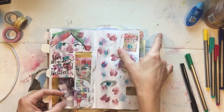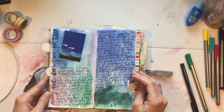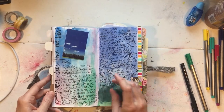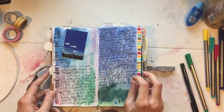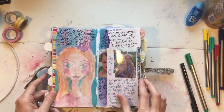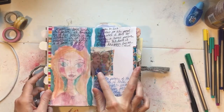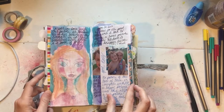I drew and painted that. This is when I got into it for a little while — I really got into trying to do faces and eyes, so there's some practice of that. I like to keep track of things my kids say. Henry asked me, 'Mommy, what does free feel like?' and I journaled about that. These pictures are from my Sprocket — and that's a face I tried to do.